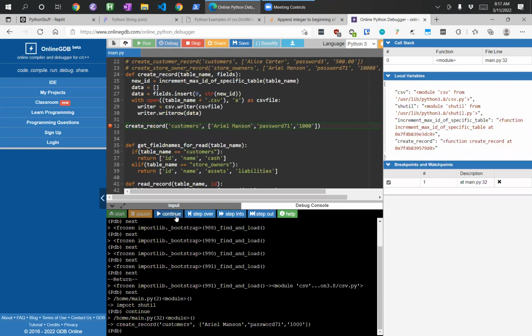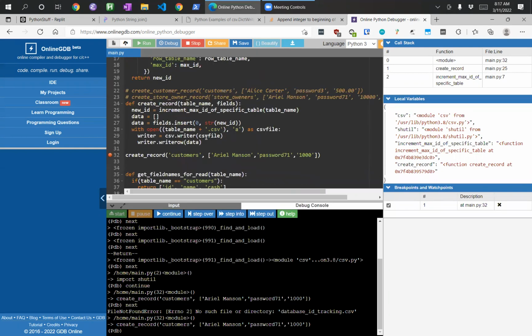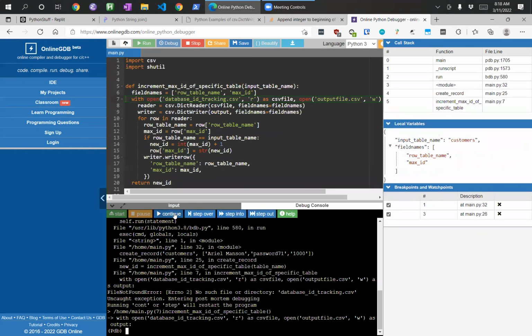Oh, there we go. Okay, it does have an indicator. I guess we just haven't gotten to it yet. All right, wait, okay, we're stepping there. What we really want to do is set a breakpoint right here. Okay, so continue.